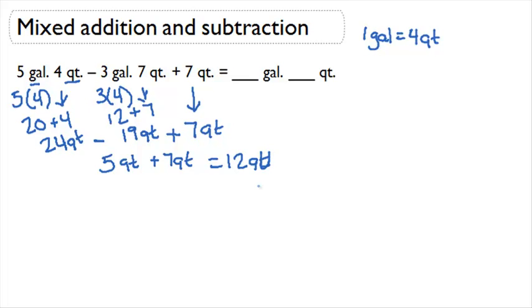So that should be our answer. So if we have 12 quarts, and we want our answer to be in gallons and quarts, then we're going to take our 12 quarts and divide it by the 4 quarts that are in each gallon, and that's going to give us 3 gallons. So our answer is 3 gallons, and since we didn't have a remainder, it's going to be 3 gallons and 0 quarts.